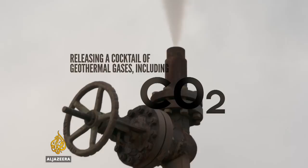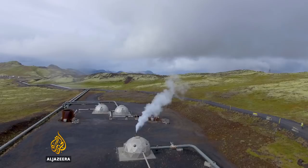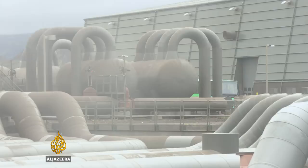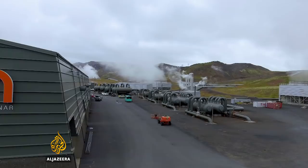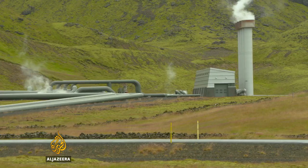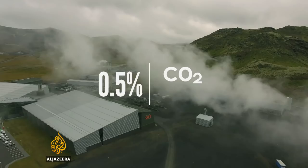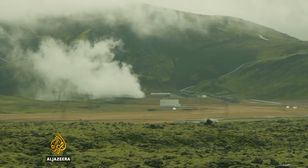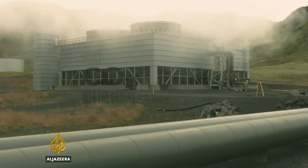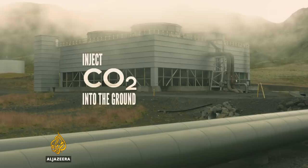Scientists here asked: what if those gases, especially CO2, were captured instead of released into the atmosphere? Iceland's largest geothermal plant is also a giant laboratory, home to one of the world's most innovative plans to capture carbon dioxide. Sirgudr Gislason is a research professor at the University of Iceland and part of the team behind CarbFix, the carbon capture programme at Reykjavik Energy. Even though this is a green energy plant, 0.5% of what comes out of the ground is geothermal gases — carbon dioxide and hydrogen sulphide. Theoretically, you could take all the CO2 from burning all known fossil fuel on Earth — that's 5,000 gigatons of carbon — capture it and store it in the oceanic ridges.